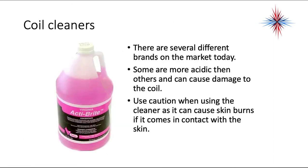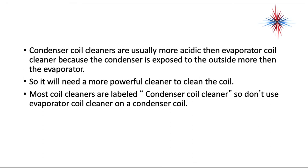There's several brands of coil cleaner on the market today. Some are more acidic than others and can cause damage to the coil. Use caution when using a cleaner, as it can cause skin burns if it comes in contact with the skin. Condenser coil cleaners are usually more acidic than evaporator coil cleaners because the condenser is exposed to the outside more than the evaporator, and it needs a more powerful cleaner to clean the coil.